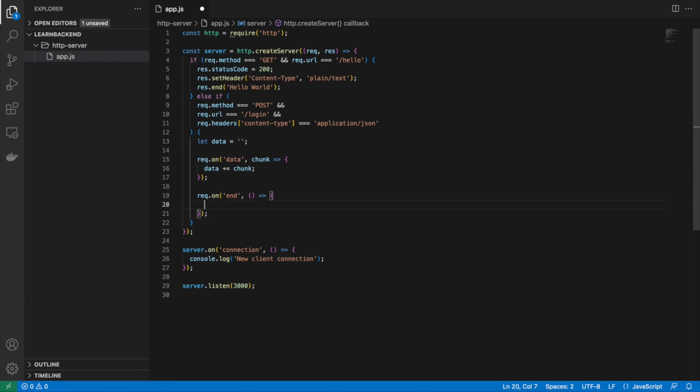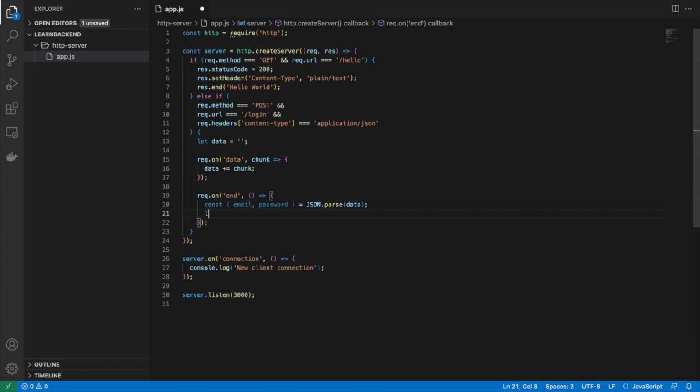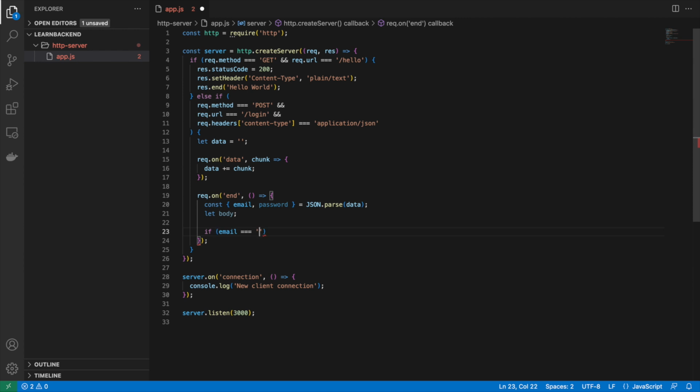Once all the raw data has been received, in order to be able to use it, we need to parse it, which means converting it into a format the application can work with. In JavaScript, JSON strings can be converted into data objects using the built-in JSON.parse method, from which we can unpack the values using the destructuring assignment syntax. Since we're implementing a login endpoint, we need to verify that the email and the password we parsed do match an existing user profile, which can be easily simulated using a simple if statement and two hard-coded values.